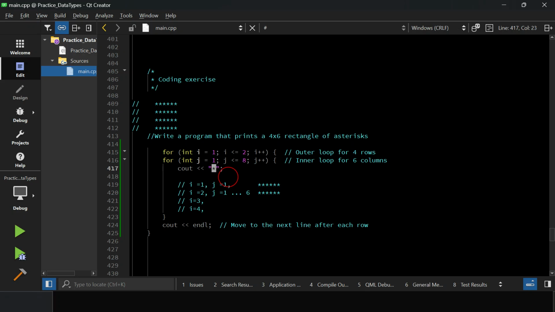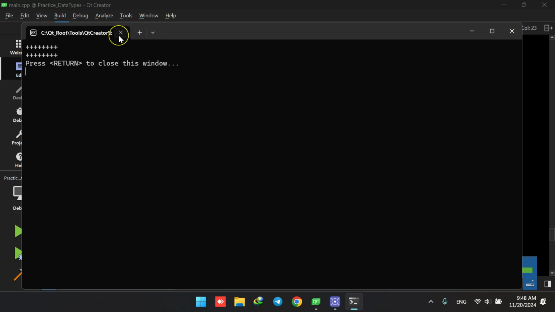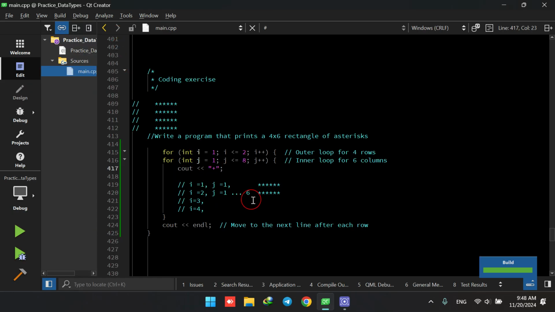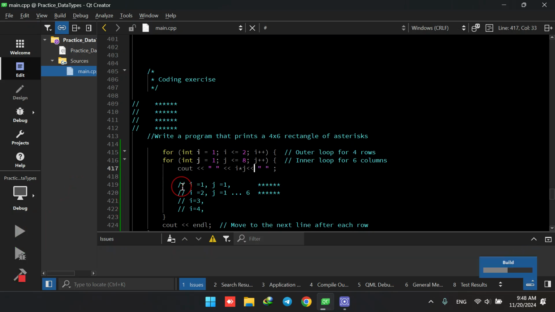So we can print whatever we want. For example, we can print addition. So let's try this one. We can print additions, or we can simply print i times j, or whatever that we want. So it depends on what we would like to print. So now it's going to give us the value of i times j every time. Oh, sorry, I need to put this sign here. I forgot. Okay.